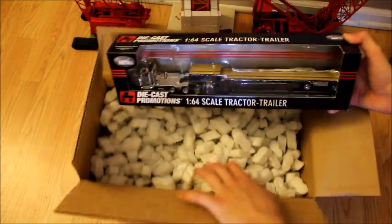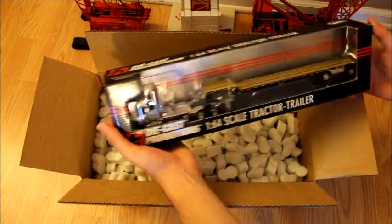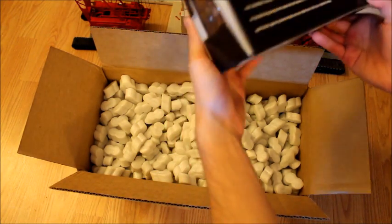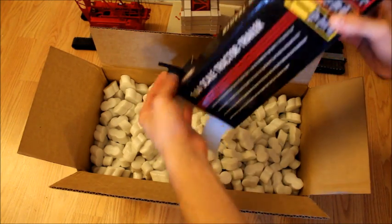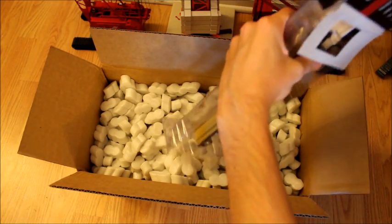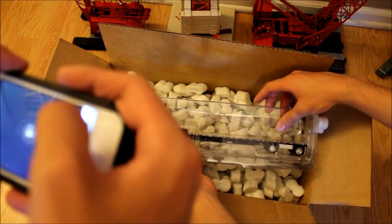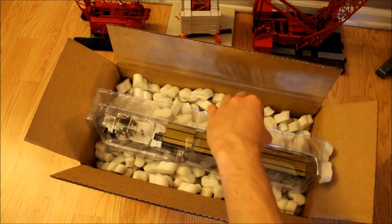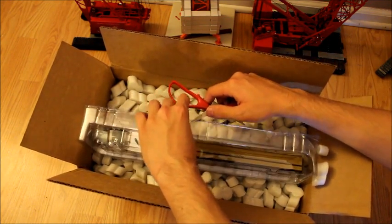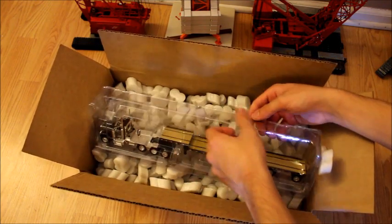Here it is out of the box — it's the J&J, I believe it's a Peterbilt. This is my first time collecting in this scale. I do have 1/50th scale trucks, but it's my first time with 1/64th scale. Even for its size, they are definitely more detailed than 1/50th, since 1/50th mainly caters to construction equipment. The 1/64th scale definitely has more detail, as it's almost a dedicated truck-only scale, and this one has a step deck.